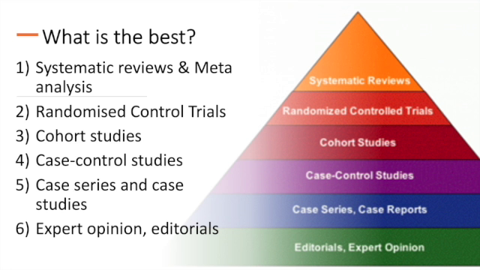So first and foremost, you'll all be aware that there are multiple types of study and data that's out there. Going from top to bottom, we've got systematic reviews and meta-analyses, randomised controlled trials, cohort studies, case control studies, case series and case studies, and finally expert opinions and editorials. What we're going to do in this video is go through each of these turn by turn and draw out specific formulae that we need to be aware of, and we'll go into some calculations for it.